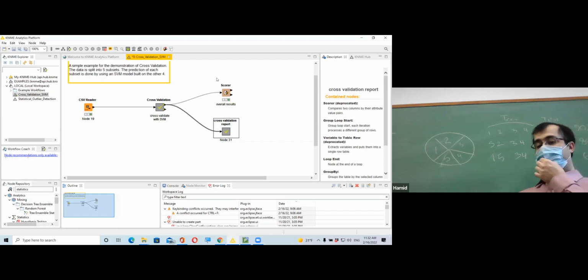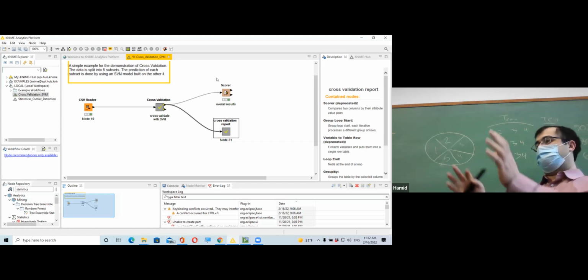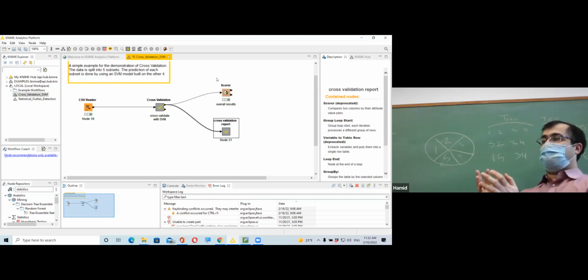Hopefully, for your final project, if you need extra data, maybe you can look over each workflow, pick 3 or 4 workflows and just merge them together for your own project. For example, if you want to do cross-validation for your project, you can use this workflow and use the previous one.